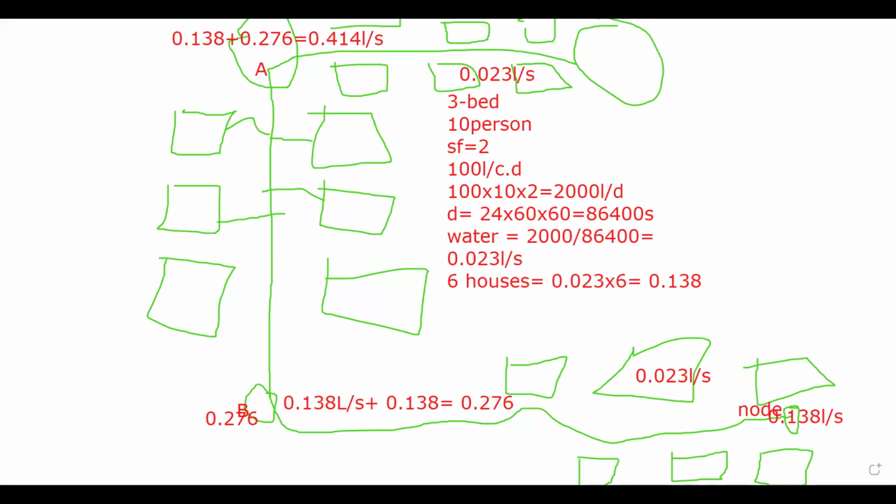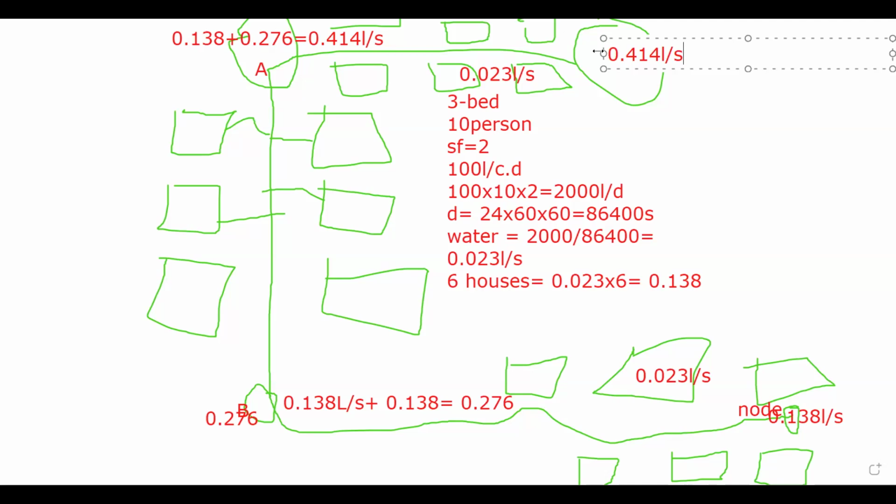Okay, it is because this node A now, I demonstrated how the demand increases and pipe sizes increase. This node A has 6 houses connected to it, but then the pipe is continuous after it. You get the point? So if you ask me to design this tank now, at the end of the day, I will tell you that the water I need from here will now be 0.414 liters per second. If I convert it back to meter cube per day, that will give me my tank size.